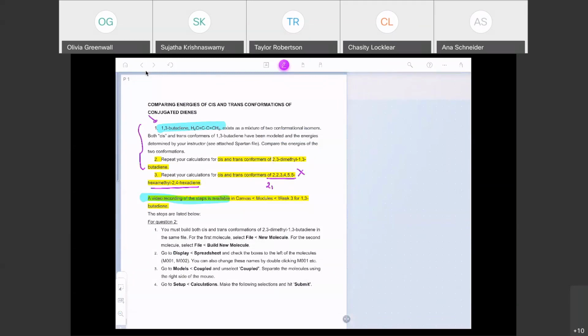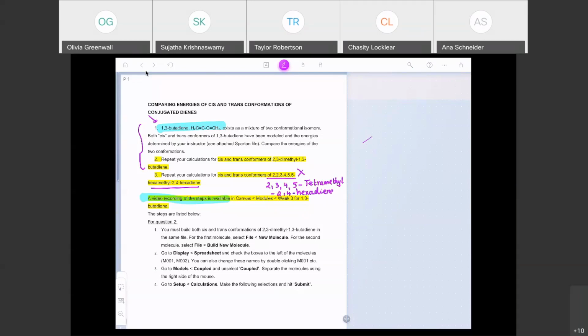It is 2, 3, 4, 5. You will not be able to build this molecule. So when you get home and try this, it could turn out to be frustrating. So I sent an email to the Monday section. I'm yet to send an email to you guys. This is what you're going to build, and I'm going to give you the structure as well.